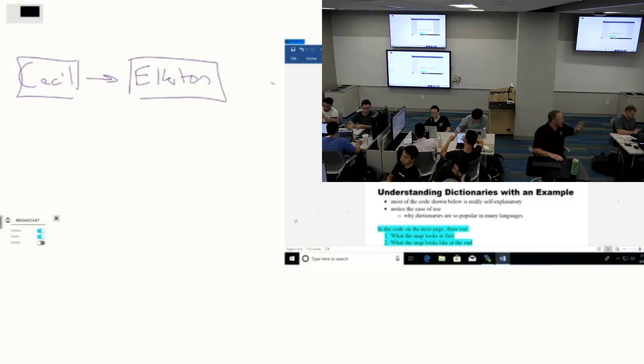Now, I need to see the arrow from Cecil to Elton, because it is basically by reference. So you're going to be connecting to a node-based system just like a linked list. All of you remember linked lists, right? So this is by reference. There is going to be a link. It is a pointer to a linked list at the end. It looks very simple.